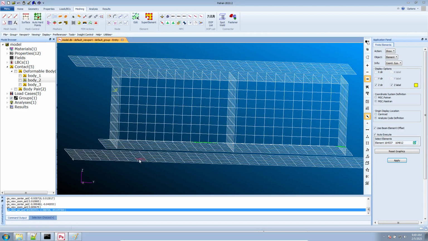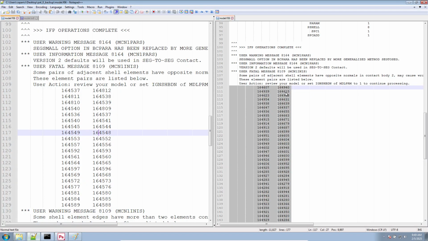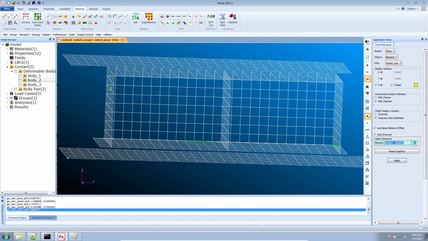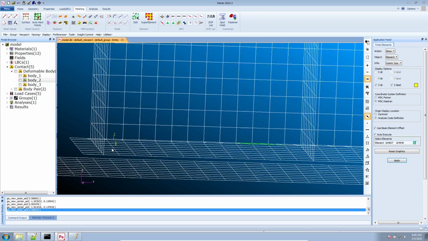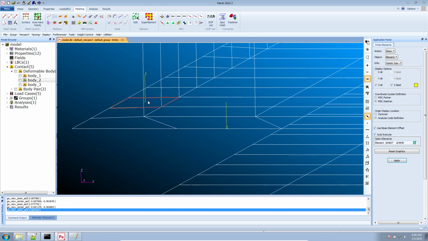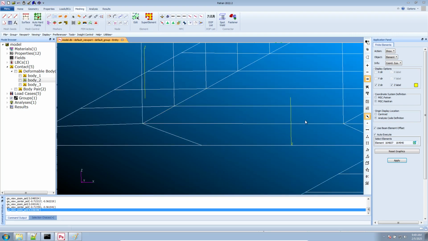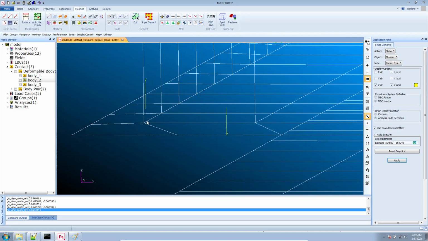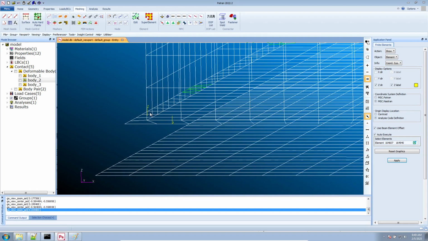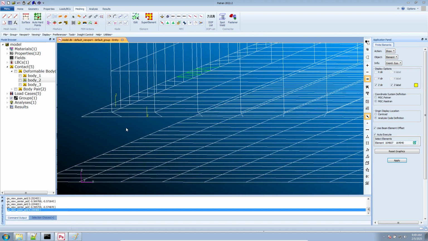Now here, what you can do is the following. You can just copy here on the right. Let's go ahead and copy those two element IDs and paste them here. And now it's telling me that here I have inconsistent normals. You can see one is pointing downward and the other one's pointing in the up direction. So I have to fix these element normals before I can go ahead and perform a permanent glue configuration here.